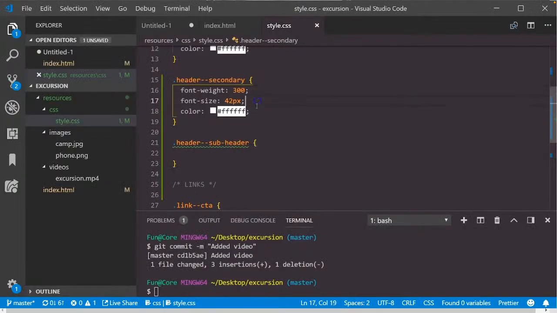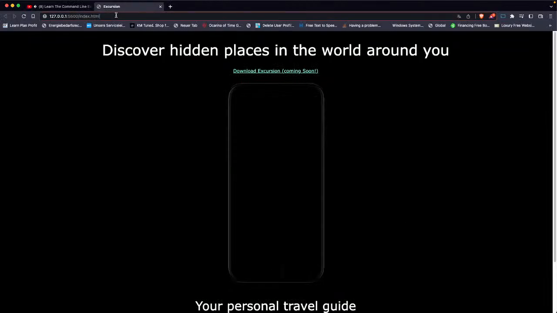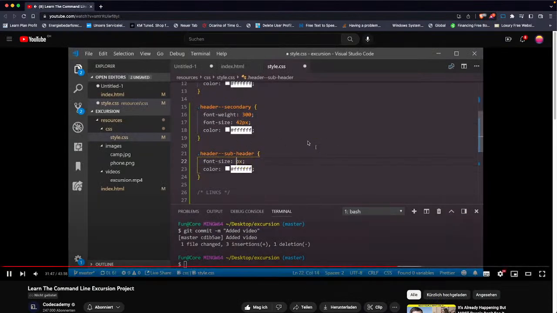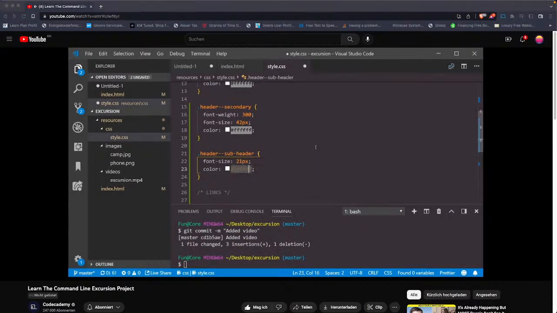Great, so back in our code editor, we're going to go ahead and implement these font sizes. And we're also going to want to change the font color. We're changing the font size to 21 and the color is going to be gray. So again, we're going to remove that hash and we're just going to stick with the plain gray. That should be good.